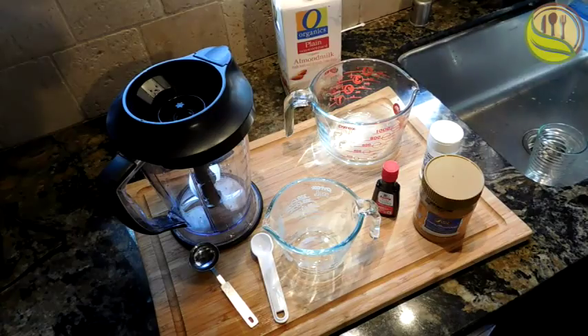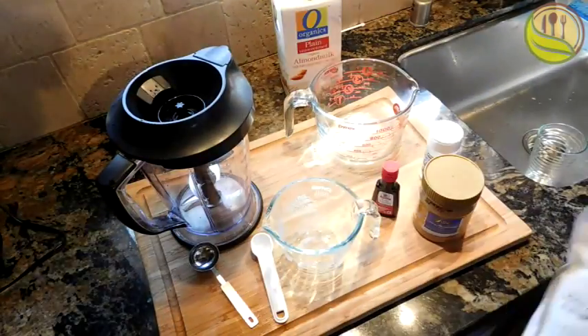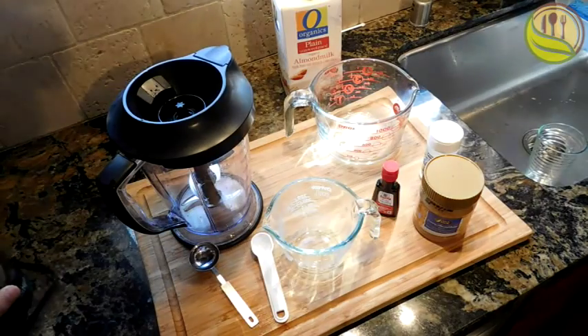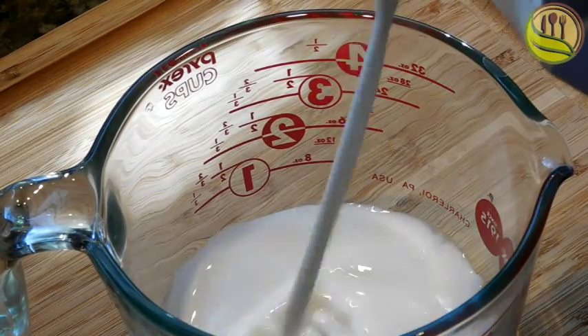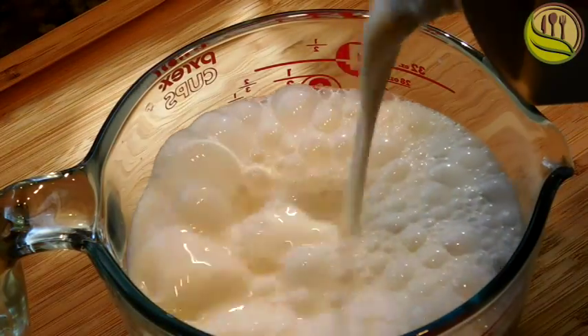This recipe is really good for late at night when you're trying to get shredded, cut weight, and you want something sweet, because it's really healthy and low calorie. You're gonna need chia seeds and some form of blender. I'm using a Ninja, which actually turned out to be really, really good — a great product.